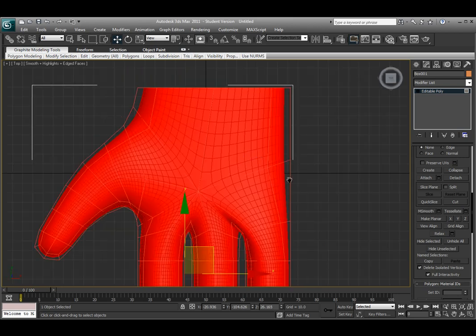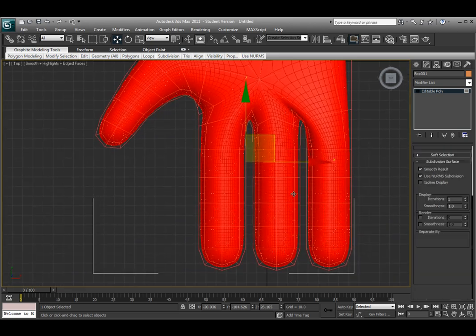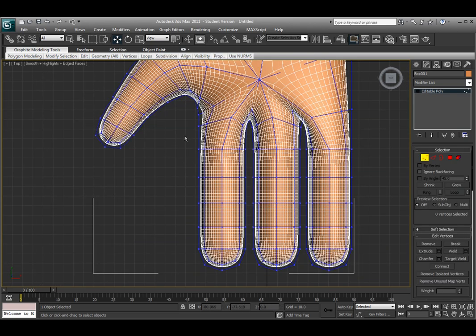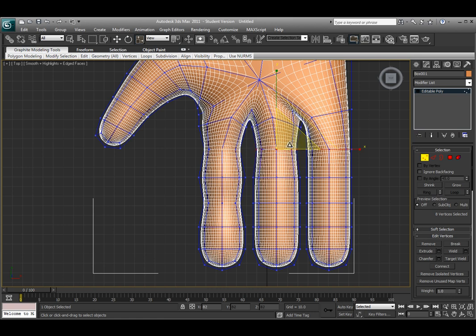I'm going to go back to the top view and go into the vertices mode, and I'm going to come over here and select a loop of vertices around each finger and scale that in some so it'll look more realistic for knuckles. Come back and edit the thickness of them here in a minute. But first off, I just want to get a basic form for each finger for where the knuckles are going to be.